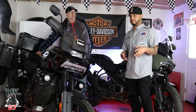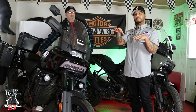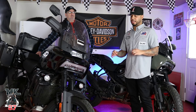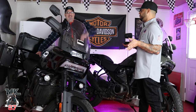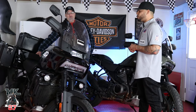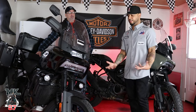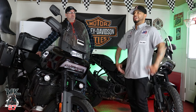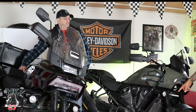When the rest of the pack was jumping all over the place, everybody's on Road Glides, Street Glides, and Softails, I'm telling you that I'm riding, and it's like I'm on a Lincoln. That's what it felt like. Suspension on here is amazing. Just really, really good. Just glide right over. You don't feel anything. It's great. You're thinking, hey, am I really on a Harley right now? There's no vibration. It's not throwing me up in the air. It feels great, man.